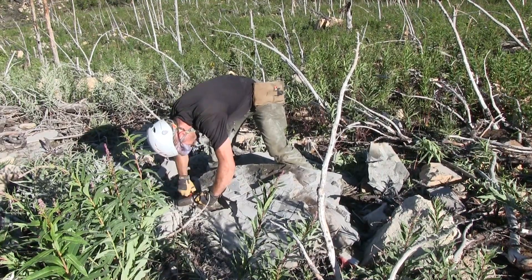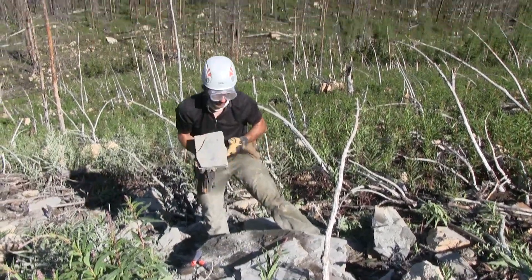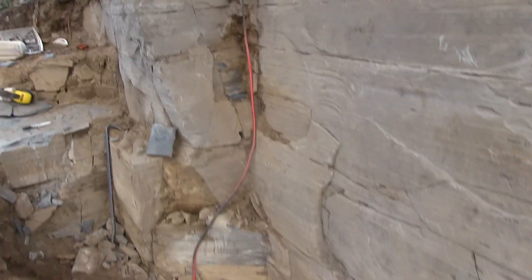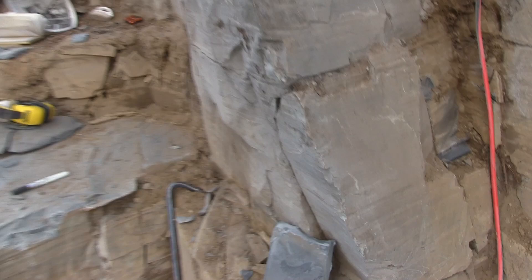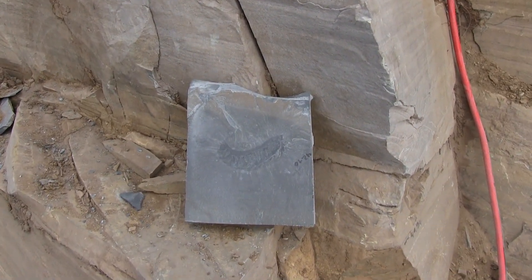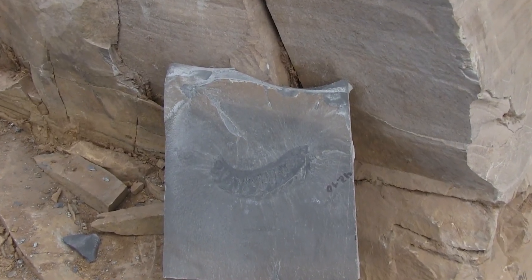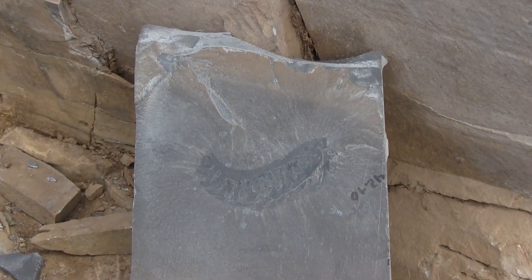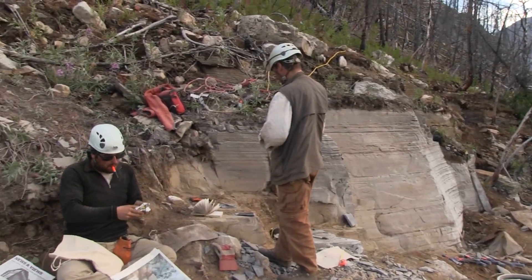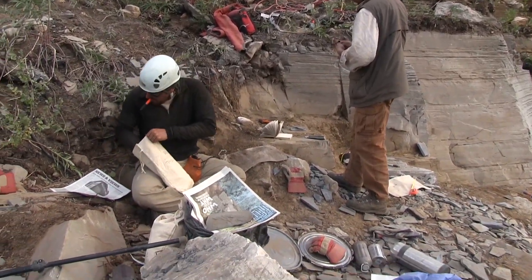Here I extract the specimen by removing the cut blocks around it first. Here is the fossil that we found in the quarry. As you can see, the fossil is dark and unweathered. This particular specimen is exquisitely preserved and represents a new species of arthropod. This shot was taken the last day of our field season in front of our small quarry, and we are busy labeling and packing specimens.